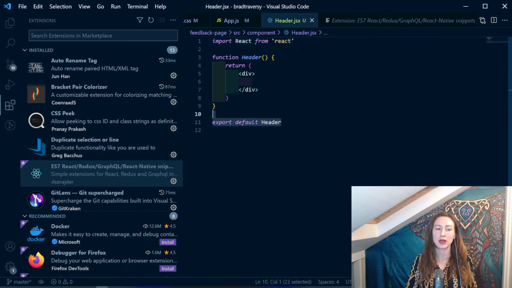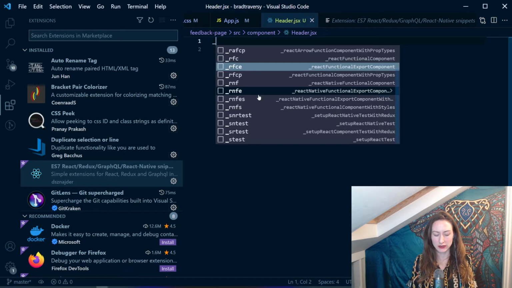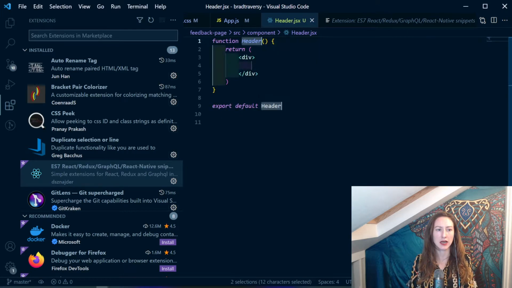It's no harm including it, but we don't actually need it. So if we do RFCE and enter, we get the same component, a functional component created. It's exported at the end, but we don't have that import because we don't actually need it anymore, so we can leave it out, but also leaving it in won't cause any harm, and you'll see it in older projects. So yeah.